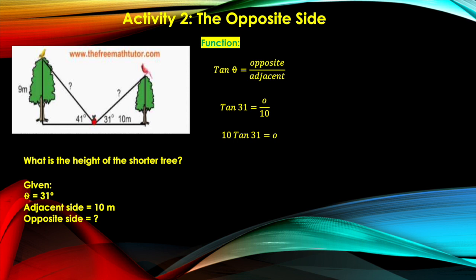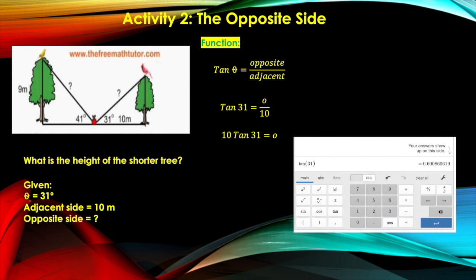All right, so we have that one line already. Now we need to know what is the value of tangent 31 degrees. So in your module I link the decimal scientific calculator and you can use that. So how do we do it on the calculator? That's very simple - you just have to put in tangent 31, and then the calculator will give you the value of 0.600860619.